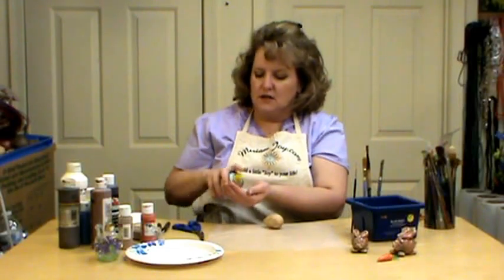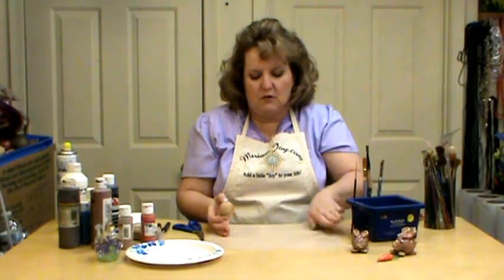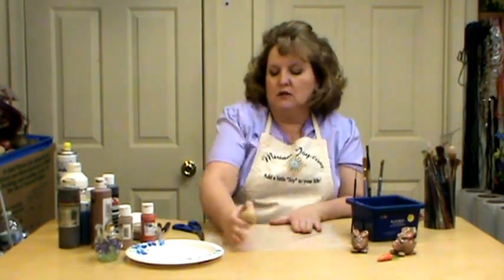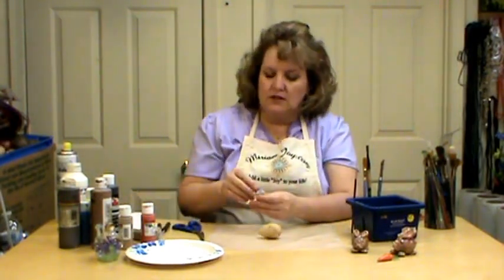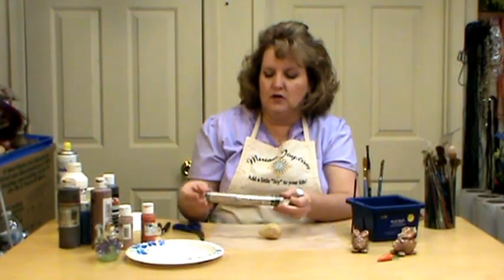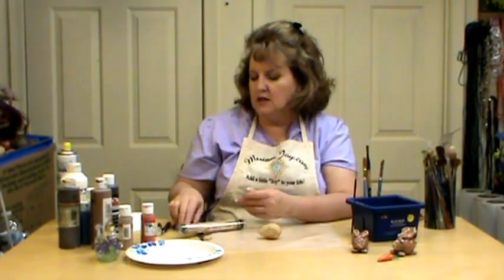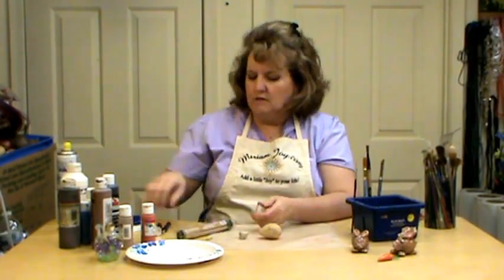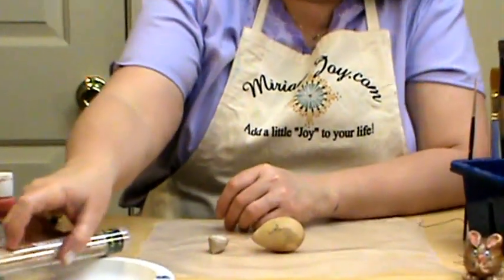So now that we've got that off, we're going to start by putting a little bit of vegetable spray on our hands, and also a little bit on our wax paper so that our little bunny doesn't stick once we get going here. We're going to take our QuikWood, which is epoxy two-part, and there's your two parts, and we're going to cut a hunk off, put back on the rest of it so we can use that in a moment.